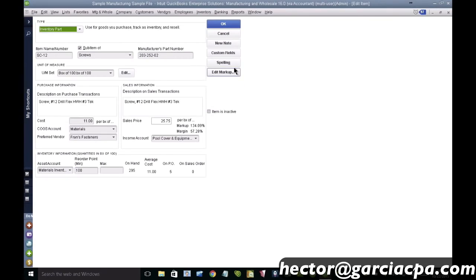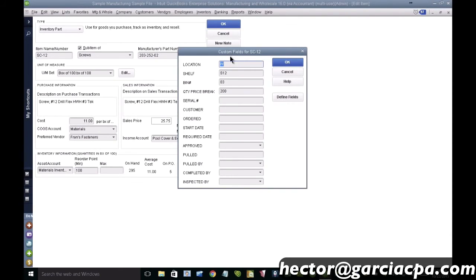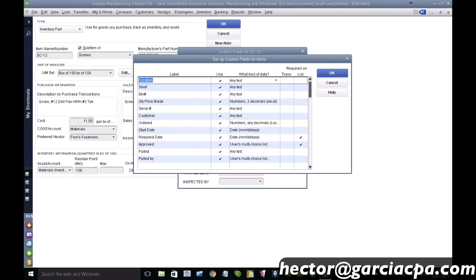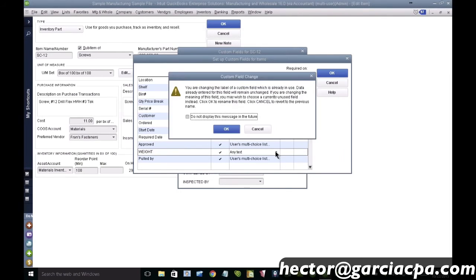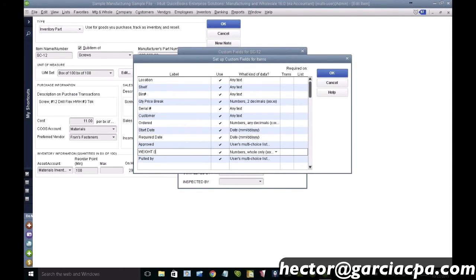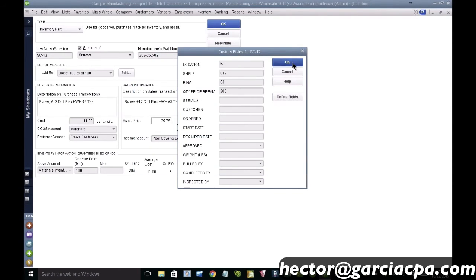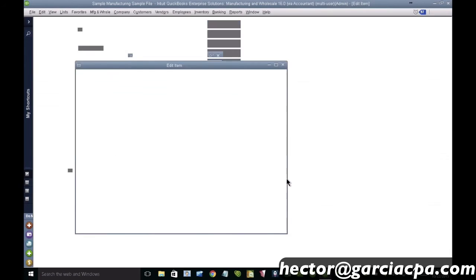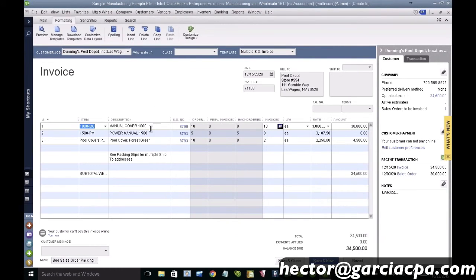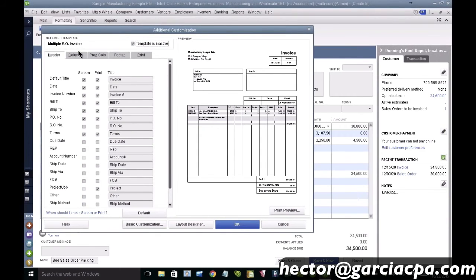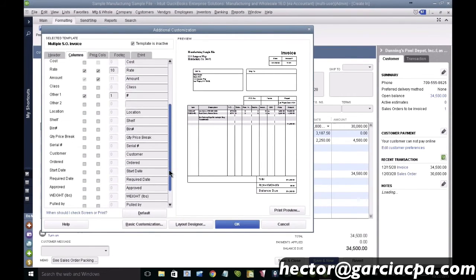It's kind of complicated. I have to go into a custom field, and then create a new custom field called weight, or it looks like this one has a whole bunch, so I'm just going to pick one of these. Let me unrequire these, and I'll pick one at random and call it weight. This has to be numbers, and we're going to put LBS here, so I'm letting the user know this is a place where they can put the weight of a product. I have to set up a custom field first for this to make sense, and then I'm going to do the customized data layout and enable that in there.